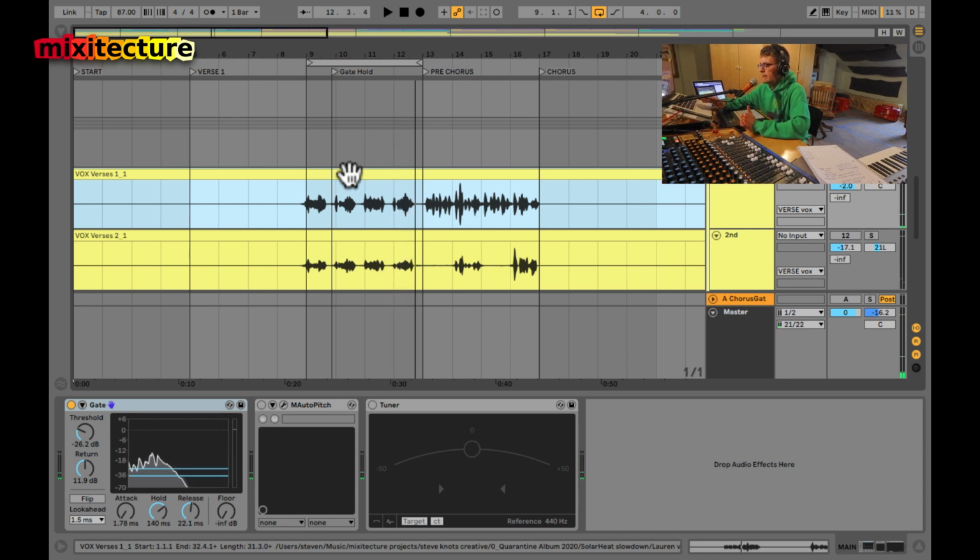So the result we got is that we cut out the bleed in between words. The gate doesn't bounce open and closed or chatter. So we don't have that chattering sound of the gate closing too much or too often. And basically we hear the sound we want, we get rid of the sound we don't want, and you don't really have to worry about mic bleed because this is all synchronized with all the background music. So when the vocal is in the music, you're not even going to notice that there was a little bit of bleed in with the vocals. It's just going to sound good.